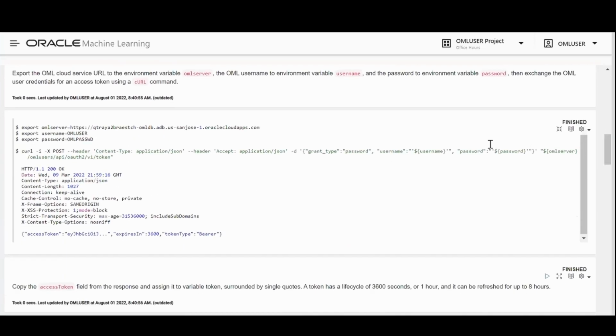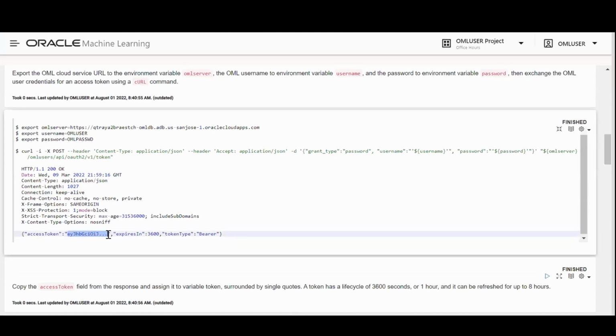And you can't actually run this in OML notebooks, which is what we're looking at right now. This is a markdown paragraph. I'm just showing you the curl that I would run in my Mac or Linux terminal. I have exported my OML server URL to a variable, and I did the same with my username and password so that I can easily pass them into the curl request. This token that comes back, as you can see, I've shortened here.